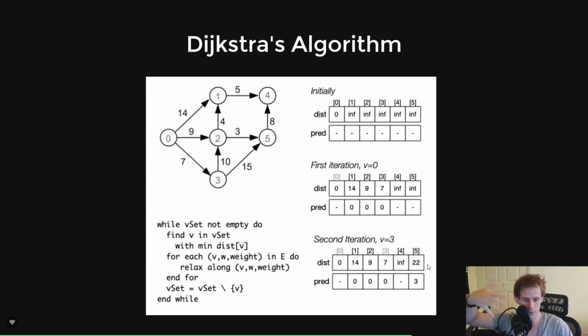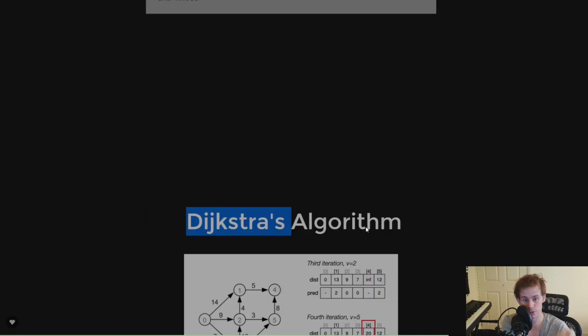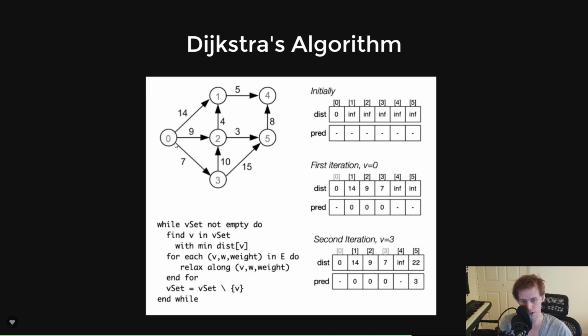So what do we know about the vertex 5 here? Well, we got to it via 3. And 3, we got to, which costs 7. So all the data's here inside the table. You know that to get from 0 to 3, it costs us 7. And then there's going to be another 15 to get to 5. So that's why it becomes 22. Because remember, these tables are always reflective of the shortest path from the same vertex. This table, this table, this table, the ones on the next slide, these are all about the shortest path from 0 to a vertex. So it is 22, because you've got to go 7 and then 15.